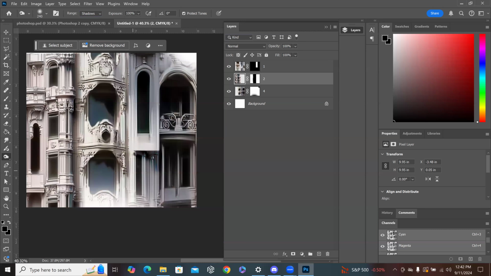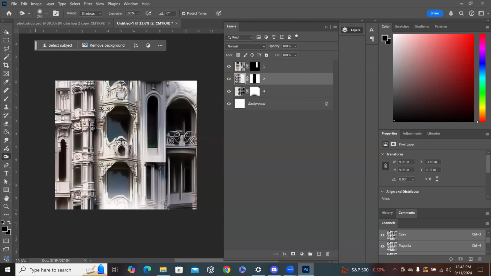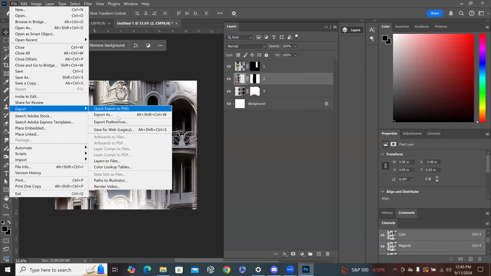So yeah, I have this quick composition I did. It's stitching together all these different pictures, both for myself and for my partner, right? And once that's done, you're gonna export it out.